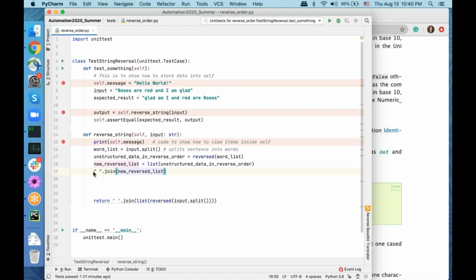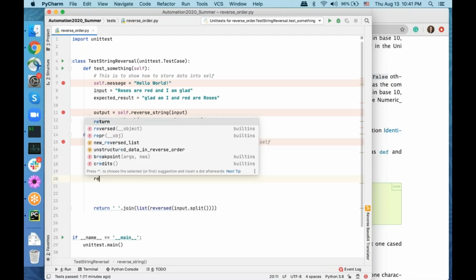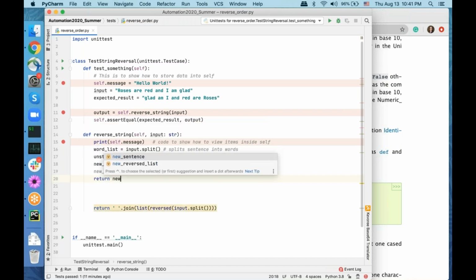That's going to create our new sentence. And then finally, we are going to return our new sentence.